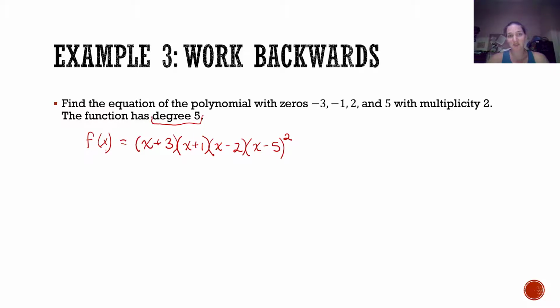So we're done. Do I want to fill this out? No, I don't want to fill out a 5th degree polynomial. You can, and if you do it, I might follow your work and do it with you, or I might do it on my own, but sometimes I just skip it. It's a lot of work to FOIL this out, so leave it. This is good, and this actually gives us more information than the whole FOILed out one would give us on first glance. So this actually is beneficial.